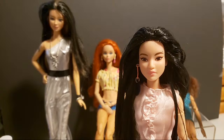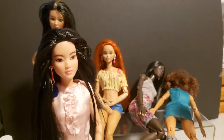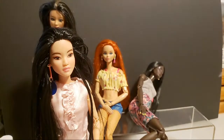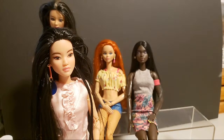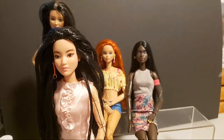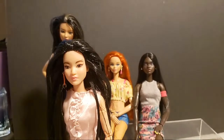Oh, you saw a Brooklyn that looks like my doll? It probably is my Brooklyn then. Because I think I listed her on, I can't remember if I listed her on there or on eBay. Because I just wanted to see if it was going to have any views. And I couldn't decide if I wanted to keep her or get rid of her. So I think I might have listed her on there, along with, I want to say, a whole batch of stuff over there. But I don't know how long those listings stay active because I don't check on them. So yeah, it probably was. I wouldn't be surprised. If she was wearing a silver shirt, then it was definitely my Brooklyn.